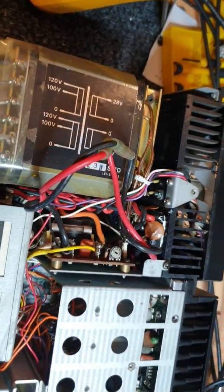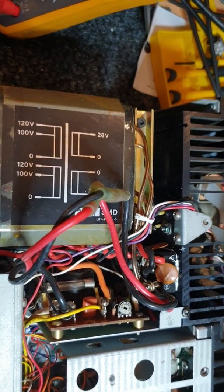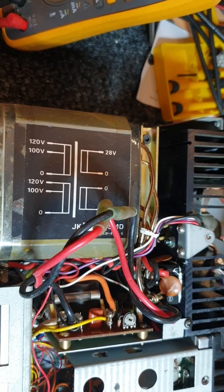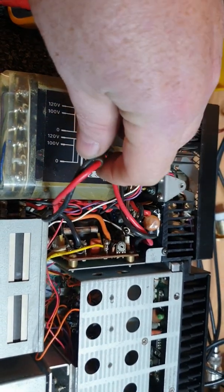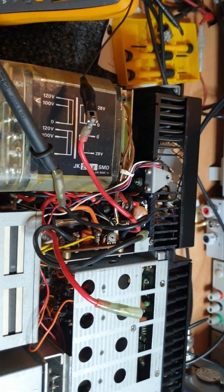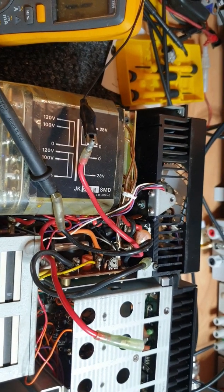I don't want to go turning it on too much at the moment. What we've done is we've disconnected the power supply to the output stage, so that if this is going to register any crazy voltage, it's not going through to the output stage. We're going to give this a very quick hit, because we can't afford to do it for very long.